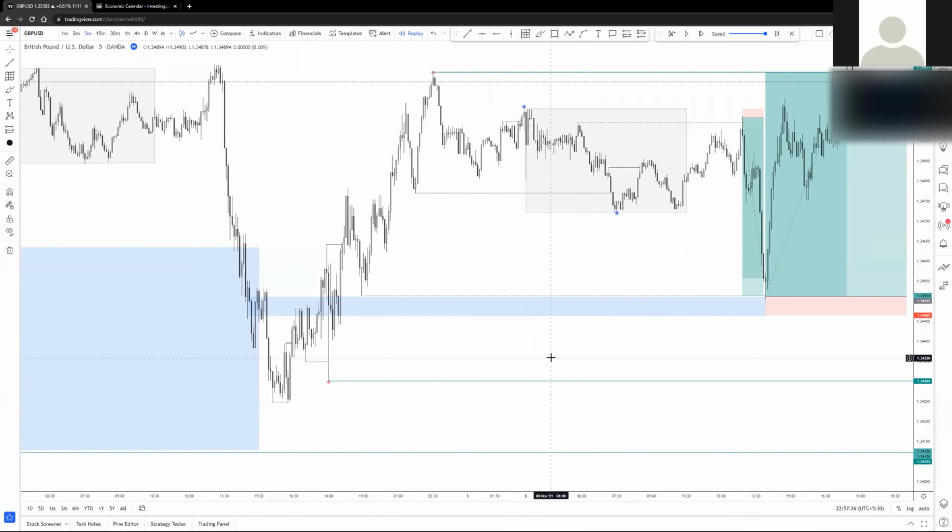I would have seen maybe this as a possible inducement, and maybe trying to fill this area. No, I can't see your drawing yet. Can you see a drawing right there? Yeah, I can see it. So I would have seen maybe, let me erase it, this as a little inducement, and maybe I would have seen any of these areas right here trying to get filled.